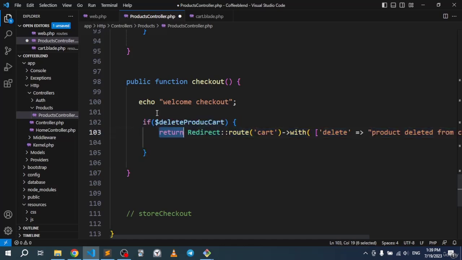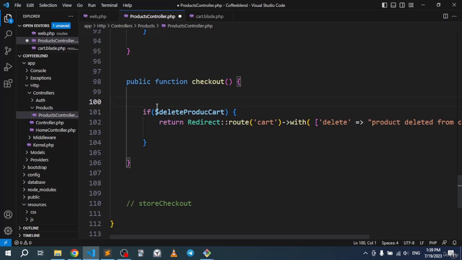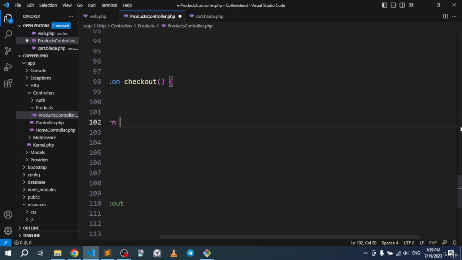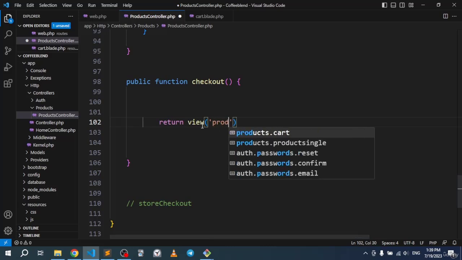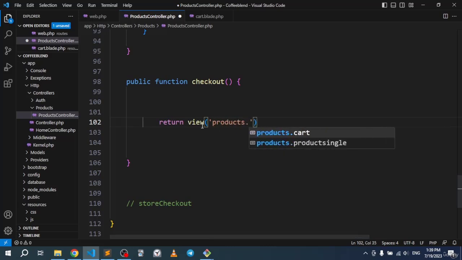Let me uncomment this and remove that, and remove this part, and we can delete all of this. Actually, we want to remove this, and let's return view, and go to the products folder dot checkout, and yeah, this will be everything.